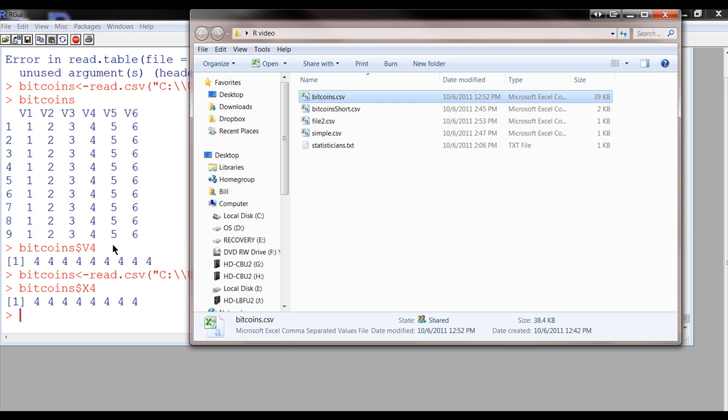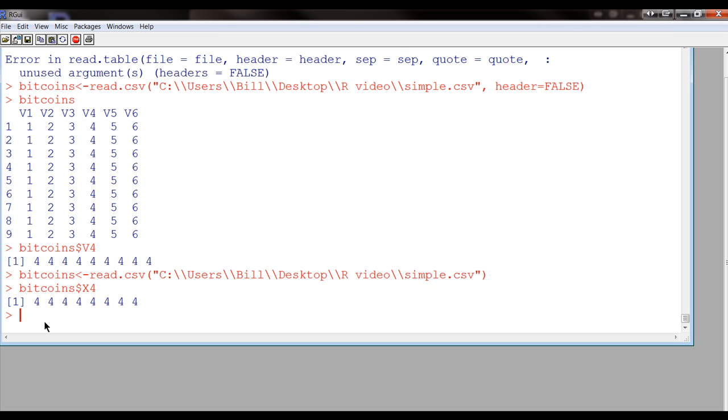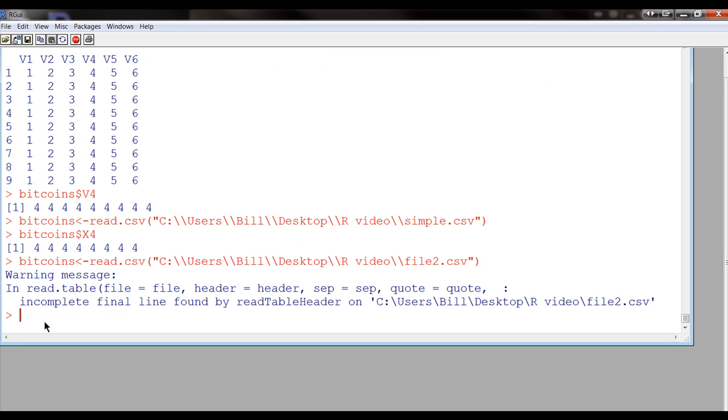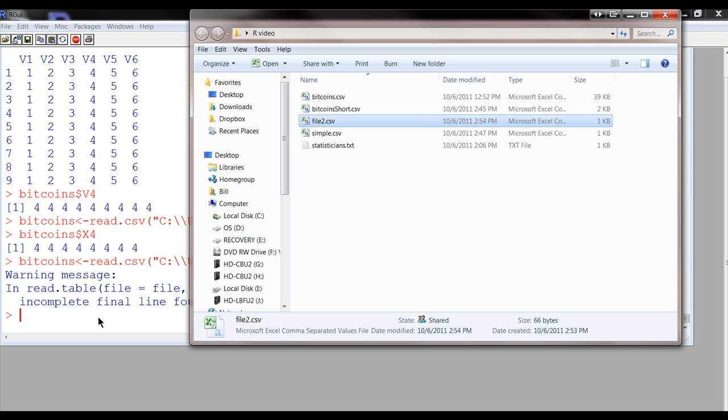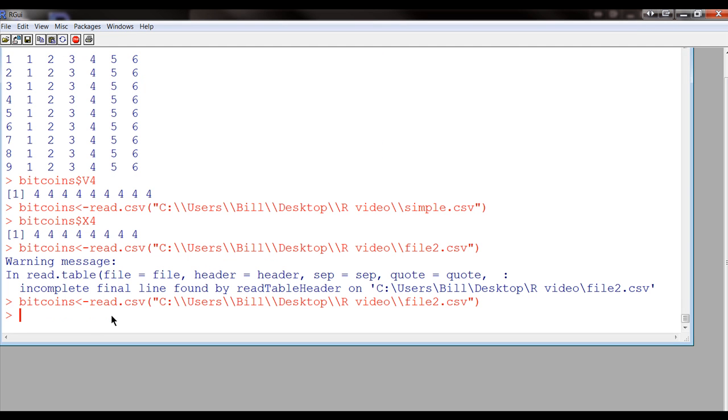Okay, maybe it works. Let's try to read that in. It's called file2.csv. No. Let's see what's wrong with that file. I wonder if I need this extra line here. Put that in and save it. Wonder if that helps. Yeah, it's really difficult. Okay, so anyway, it read it.